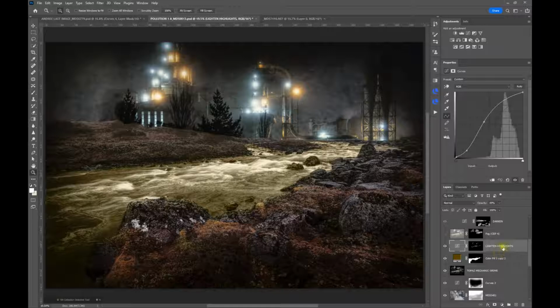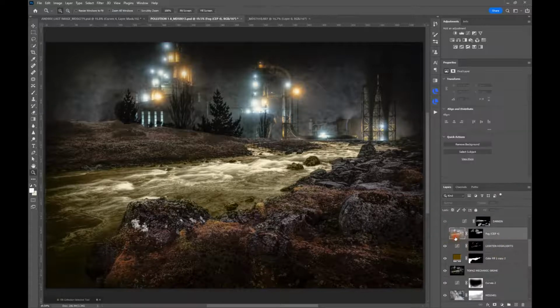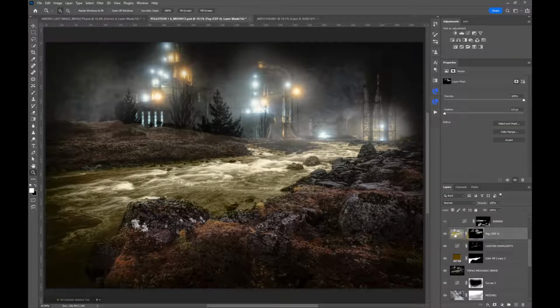Starting to get a little bit better. I still felt it needed something more. So the next thing I did was I made another duplicate layer using the Control Alt Shift and E, and this time used the Nik Color Efex Pro fog filter. I wanted a little more sense of fog, but you can see I've just painted it in very slightly around those lights. I wanted more of the foggy, misty, polluted, smoky sort of feel, and I think that added a certain amount to it.